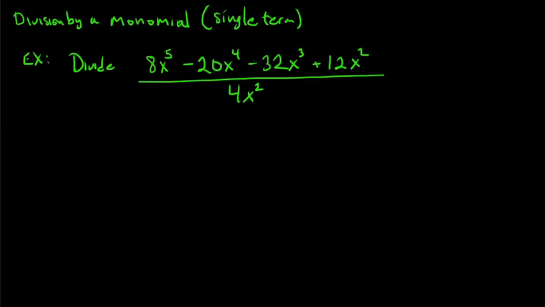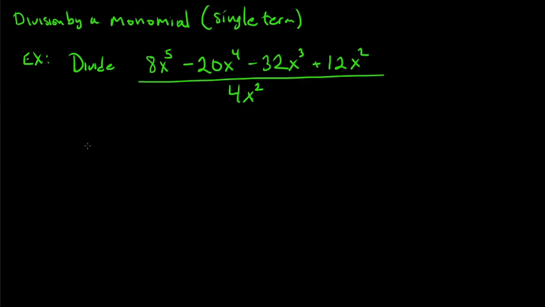Now we get to division. Okay, so there's essentially two versions of polynomial division. One is by a monomial, right? In other words, a single term. So if you're dividing by a monomial, in other words, the denominator is just one term, right? It's not 4x squared plus 1. That would be a binomial. That would be two terms. So that would not work here, right? So when you're dividing by a monomial, it's pretty easy because you're just dividing each term by 4x squared, right?